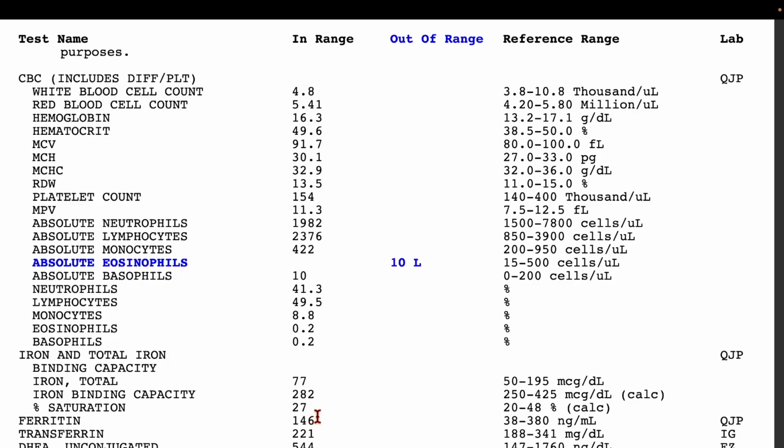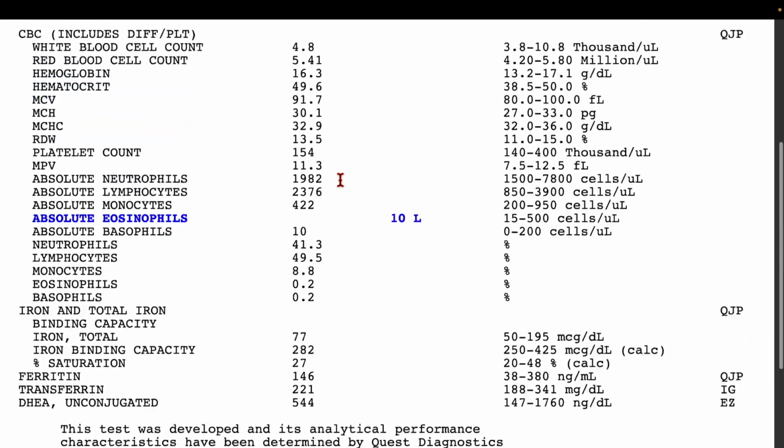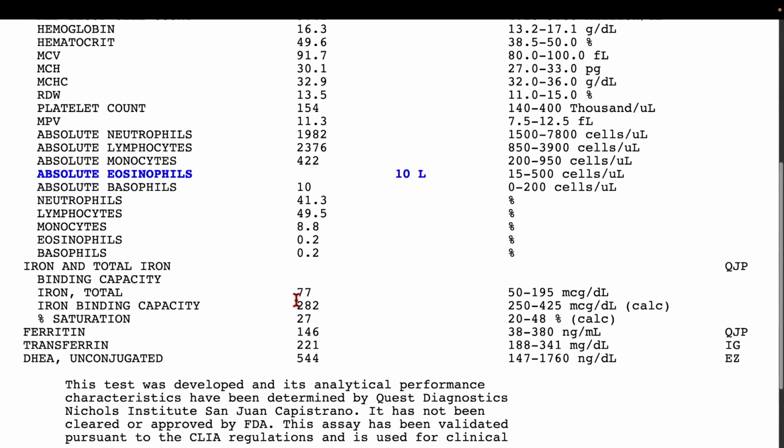You want to make sure your iron's not too high. You also want to make sure it's not too low. If your ferritin is too low and your hemoglobin and hematocrit are too low, you probably won't feel very good. You can cause thyroid issues with too low iron. Antioxidant status can be compromised with not having enough iron, since many of the enzymes in the body require iron overall. So just something to keep in mind. A nice balance of iron in the body is important.